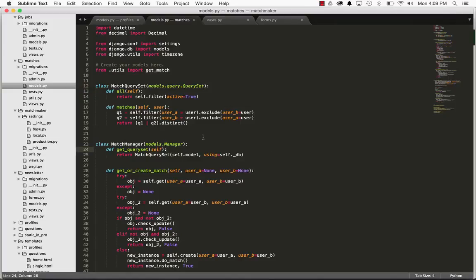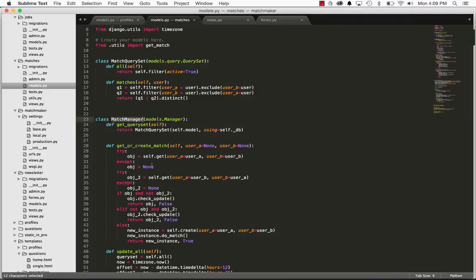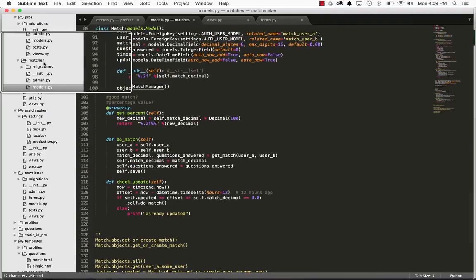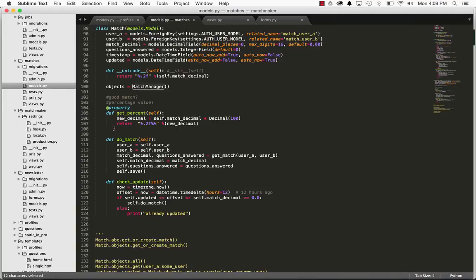All right, so in this one, we are going to create models for the match. So a job match, an employer match, and a location match. We're going to put all of these models inside of matches because this is where our matches are going to be held. Before we were doing user matches, now we're going to be doing job, employer, and location matches. The user matches make up these other ones.